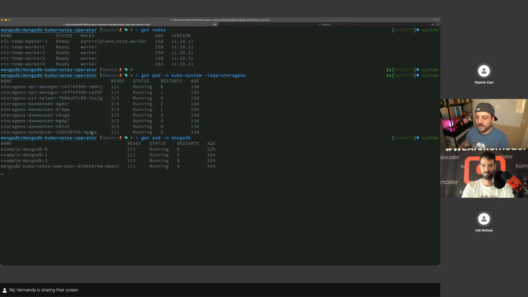MongoDB namespace, all the pods. So you can see the operator here. This is the community operator. Hopefully you're familiar with operators, but quickly, the operator allows you to configure your database and encapsulate this into YAML. Extending the Kubernetes API, this operator will take all the configuration items that you have configured in this YAML file, which we're going to see in a minute, and just deploy everything accordingly.